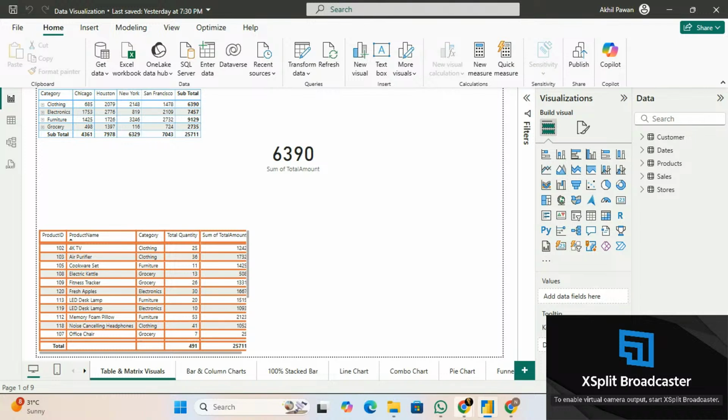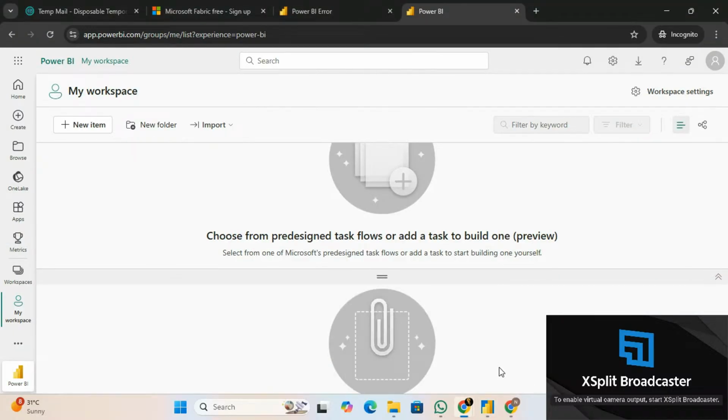Yesterday we started understanding Power BI service, and unfortunately the temporary ID that I used yesterday did not have enough permissions, so I have changed my temporary ID. When I tried logging in today, I had some issues and I'm unable to do more.